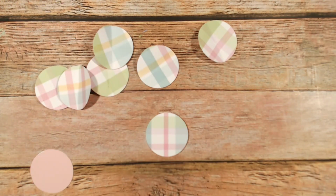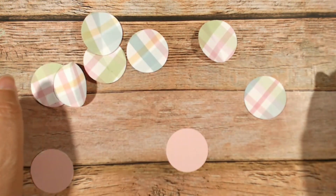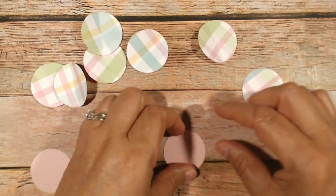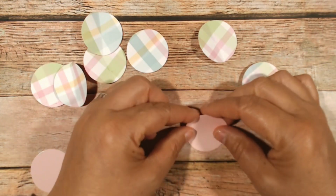Okay, so to start, you'll need 8 circles of the same size. When you're learning how to do this, the bigger the better. So even if you have a 2-inch circle punch, do 8 circles in that. And if you have a lightweight paper as opposed to a thick cardstock, it'll make it easier just to practice with. Once you got it down, then you can go to whatever you want to use. So I'm going to use this piece of plain pink paper to show you.